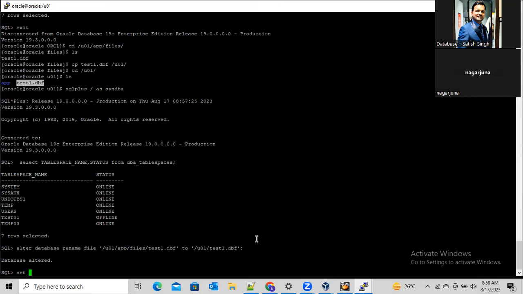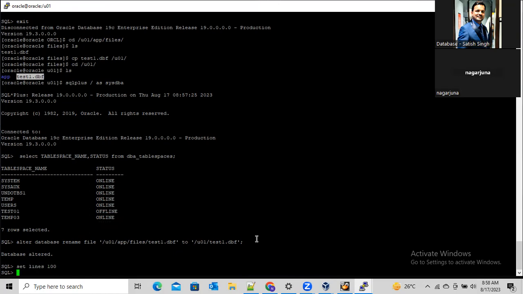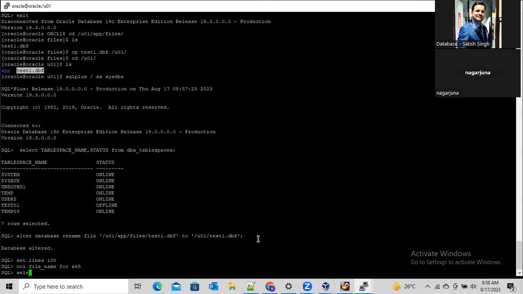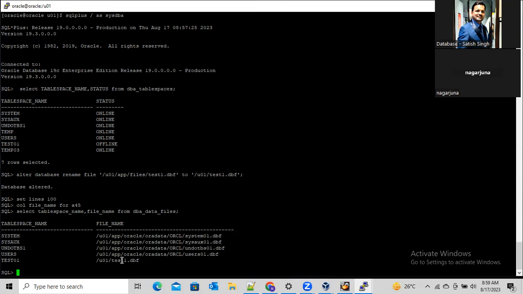Select the file name. Here we can see that the file is available on the new location.